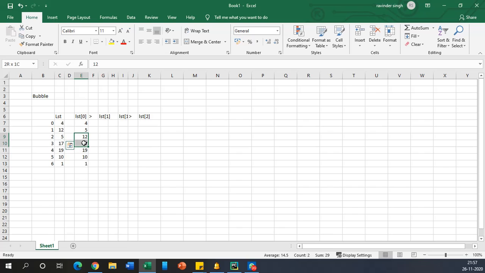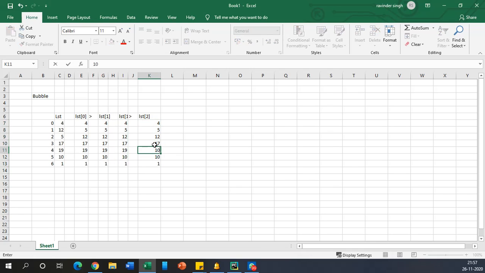And the same thing we are going to apply for these two elements. I think you may understand this also. So nothing happens, and your list remains the same for the next iteration as well, right? So nothing happens after this, but if you compare these two elements, still nothing changes. So you will get the same list again. But if you compare these two elements, then you will find that 10 and 19, your condition is true, so the values will be swapped, right? So what will happen? 10 will go one step ahead and 19 will come down.